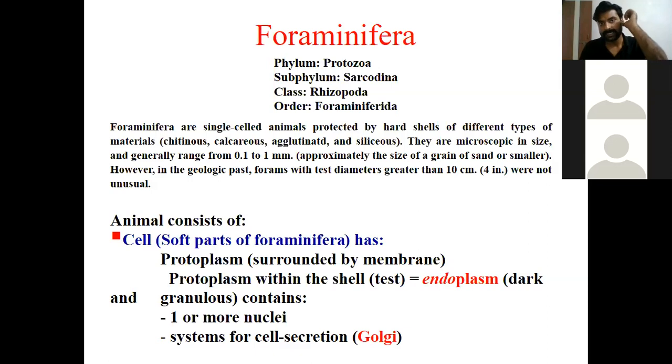So if we start discussing the organism, which we care very little about as a paleontologist or a geologist, we don't care about the Golgi apparatus or the ribosome and mitochondria as well. But as a paleontologist, we try to look at the outer covering of the cell structure. But right now, with the advances in paleontology, for doing some impactful research, you need to understand the fundamentals as well. So for this, we need to understand the composition of the organism of Foraminifera.